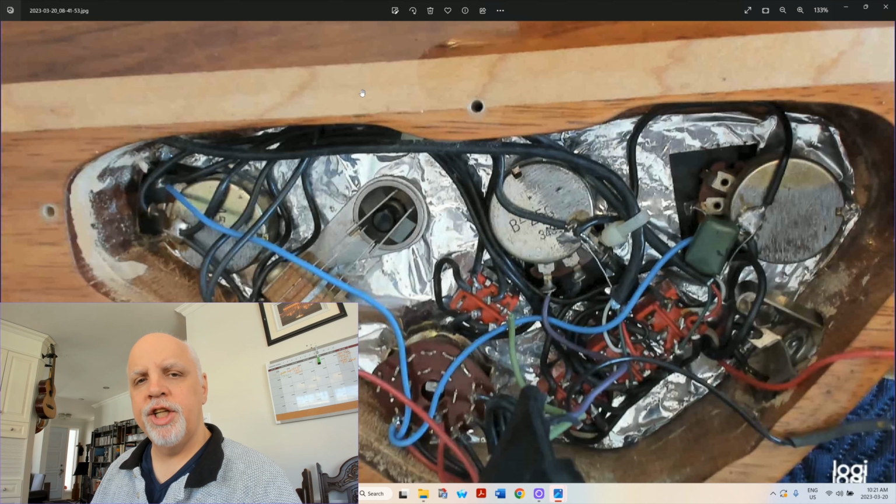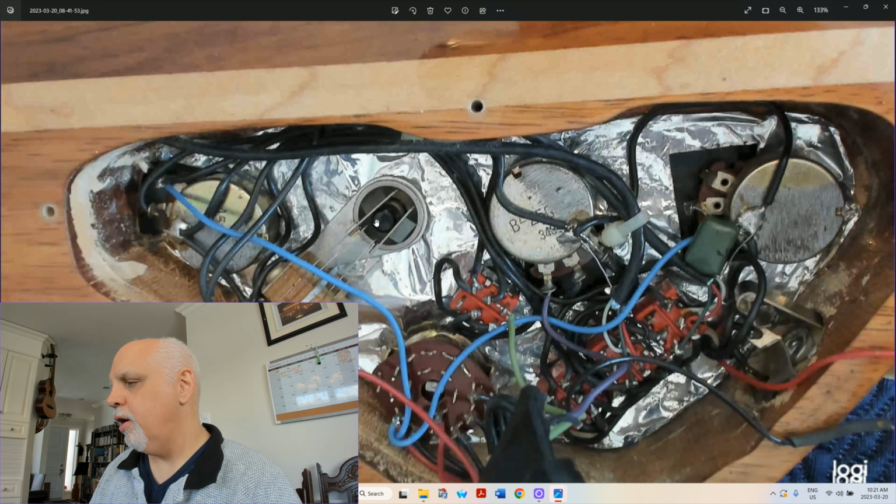So here's the general overview of the electronic cavity. What we have here is the master volume, three-way pickup selector, and a volume to control the active boost function of the guitar.